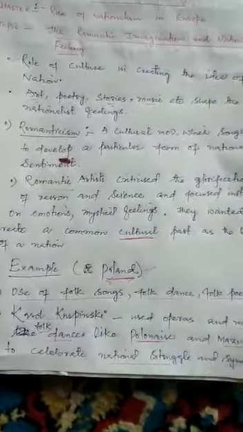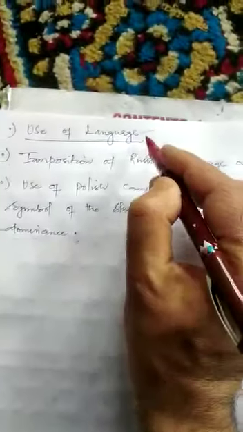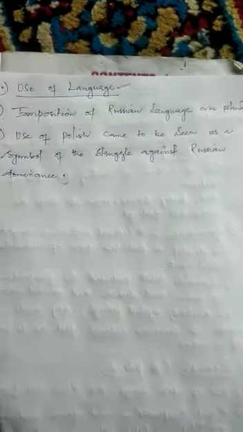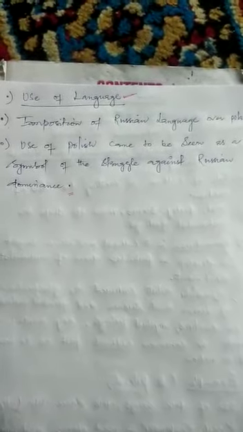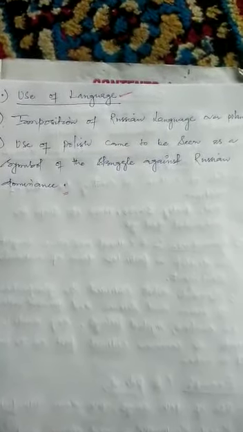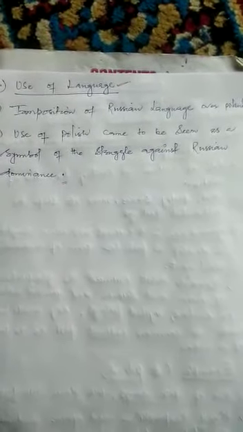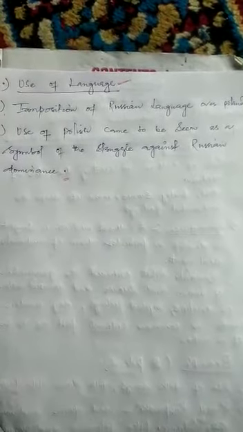Clear? So number second, language, because language is also an important element of culture, or an important romantic tool. So how did language too play an important role in developing the nationalist sentiment, or nationalist feeling, among the people? How? We had seen when Poland was divided and distributed, a part of Poland was also given to Russia. So in that very part, the Russian authorities imposed the Russian language.